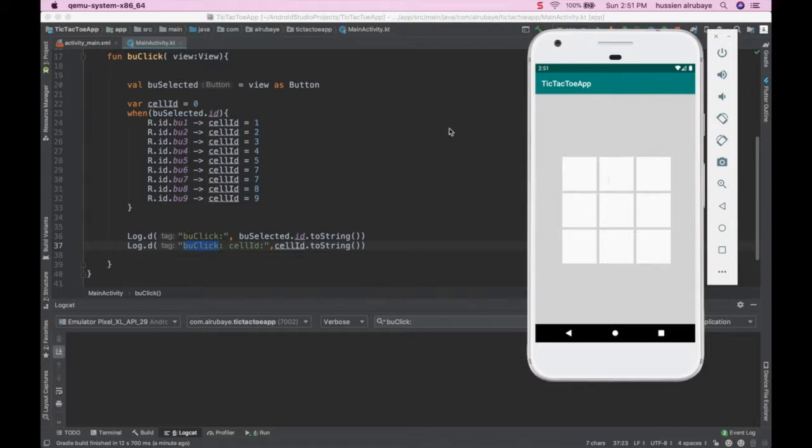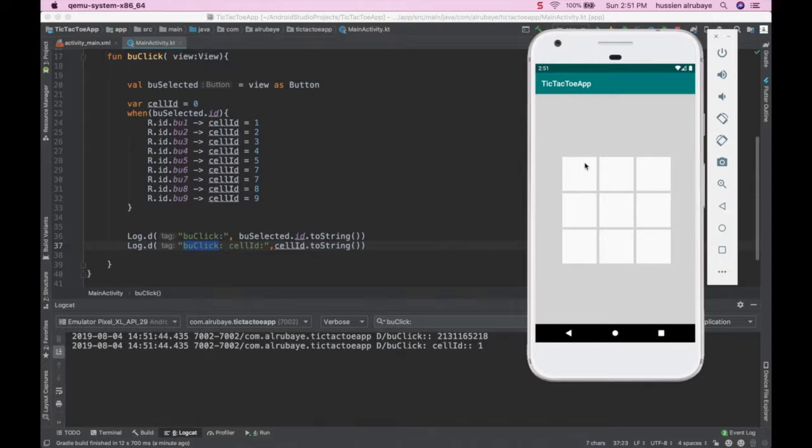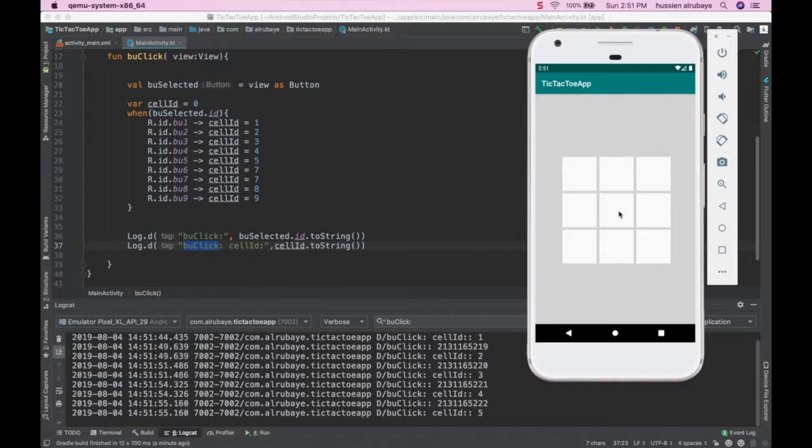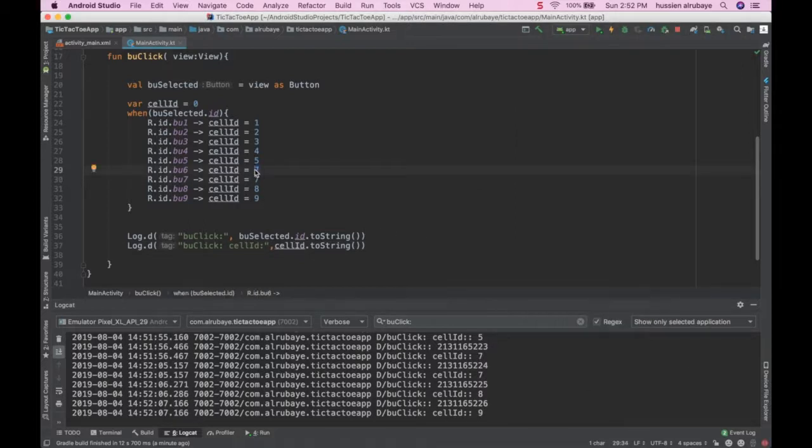So here we go. Now I think everything should be fine. So if I click one button, you see it says click cell ID equal 1 and this is 18, 19, 2, 20, 3, 4, 5, 6, 5, 7. No. See, this is the benefit of debugging. This should be 6. This one is 7, 8, 9. So that means I just fix this one, make it 6.